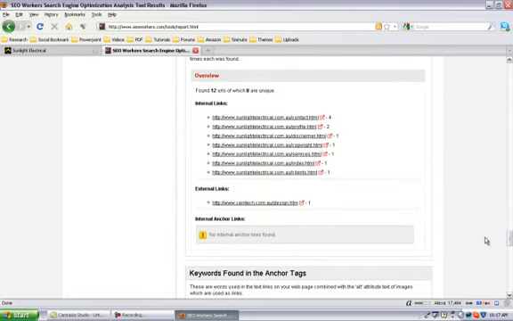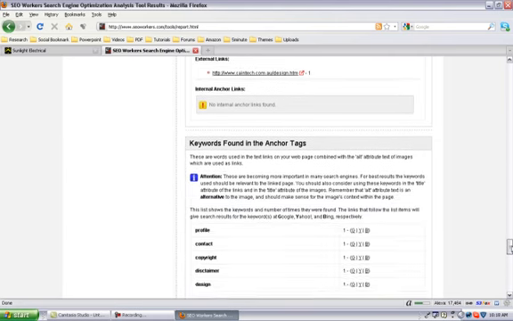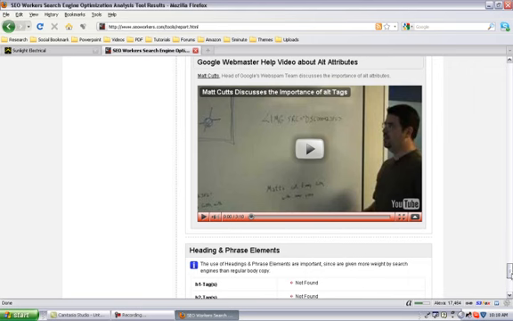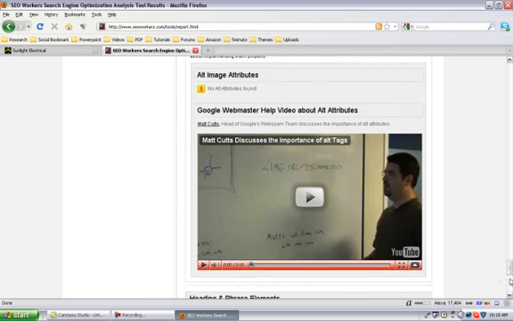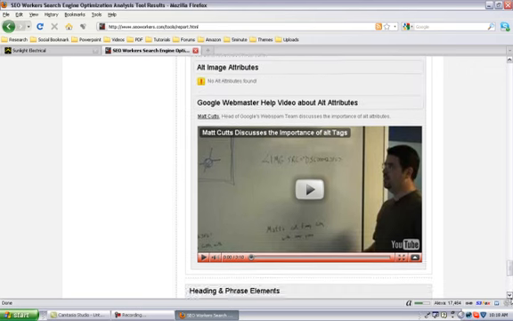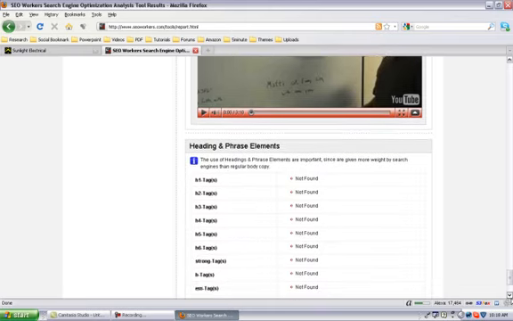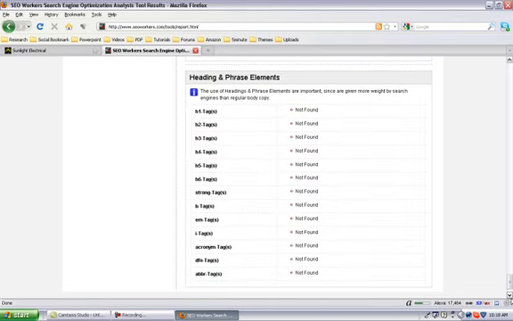Here we have the number of pages he's got, and obviously added no new content recently. We notice that he has no image attributes, and heading phrases and tags are not found at all.